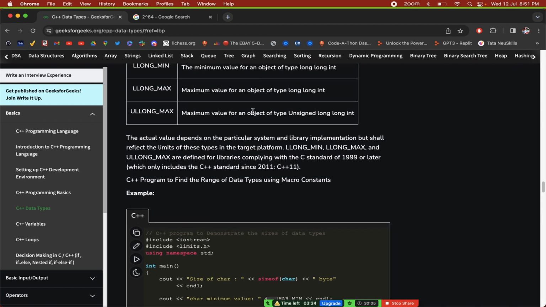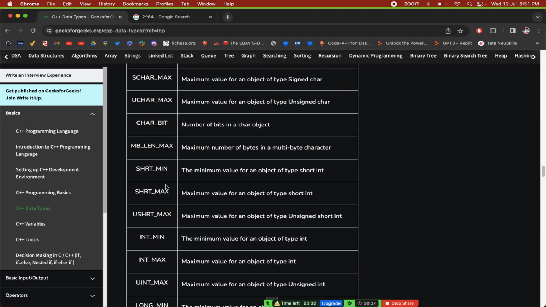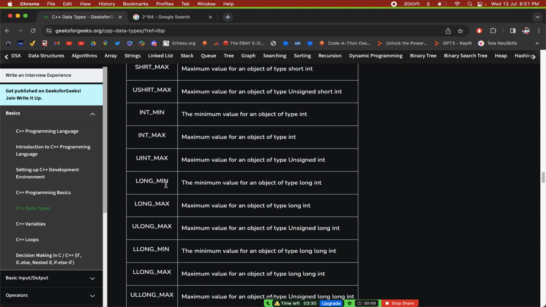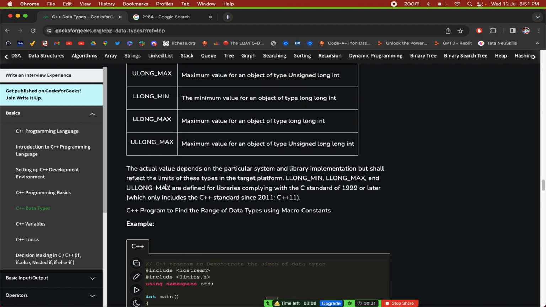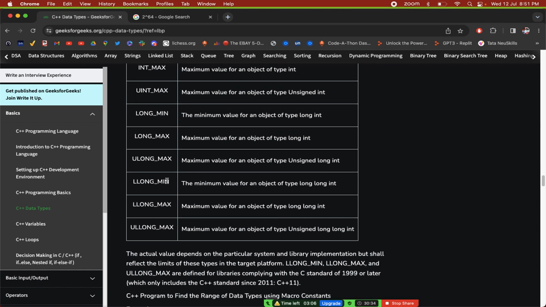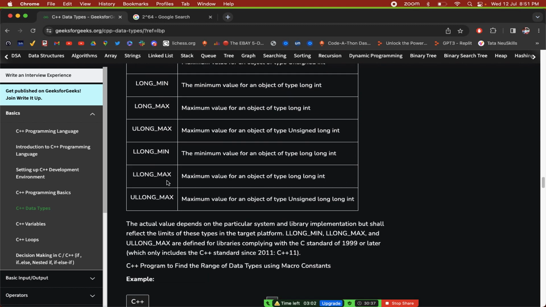Alright, so these are all the constants. We don't have to remember these constants. There are many constants. They will just help us while programming, and they will let us know how much space a data type is occupying. And this information is important, as we can directly deal with memory, and we have to do a lot of processes ourselves in C++, like garbage collection and all. Since we can directly manipulate memory, it's important to know the maximum and the minimum values of the data types that we are using.